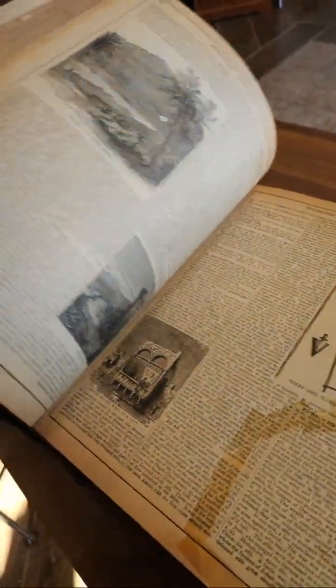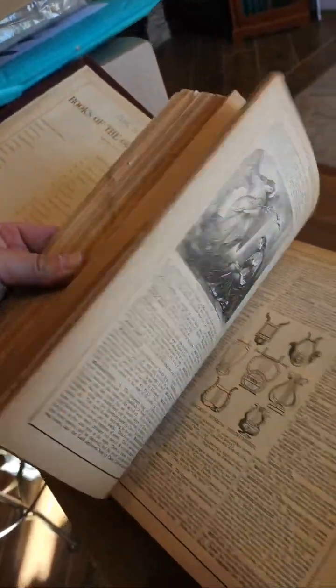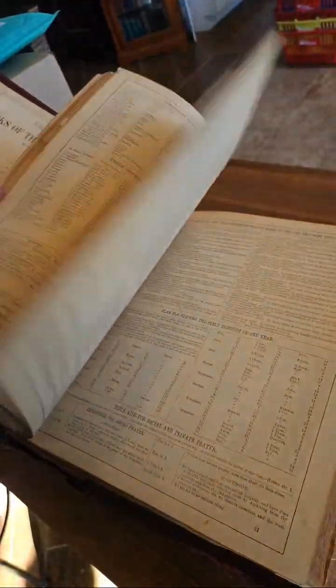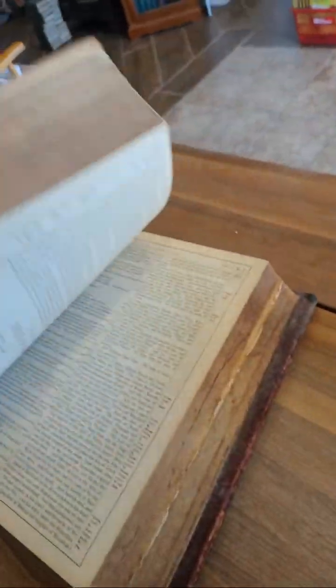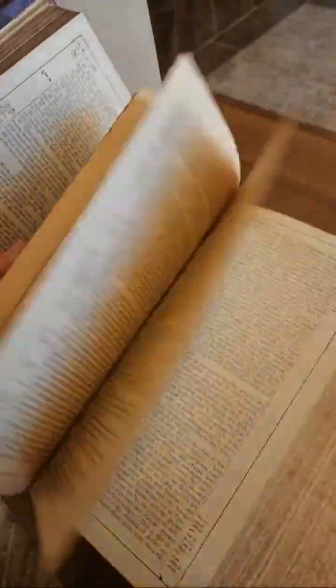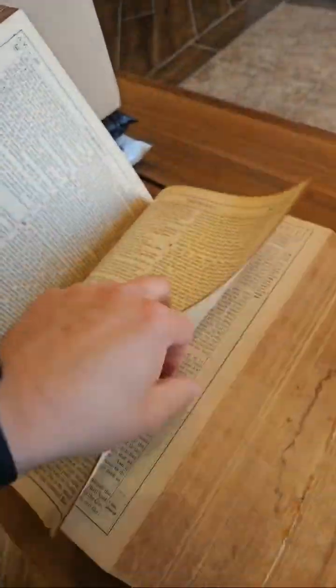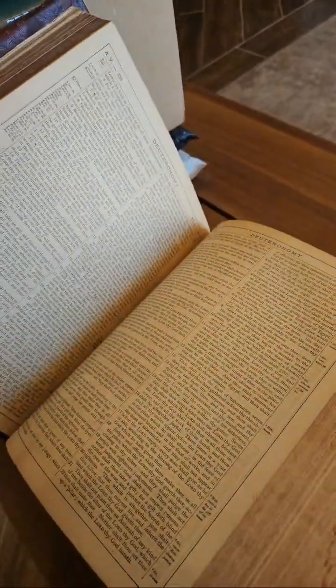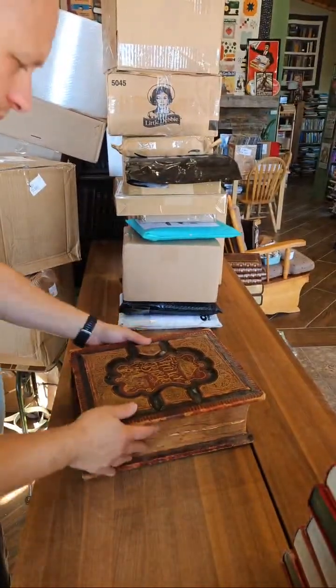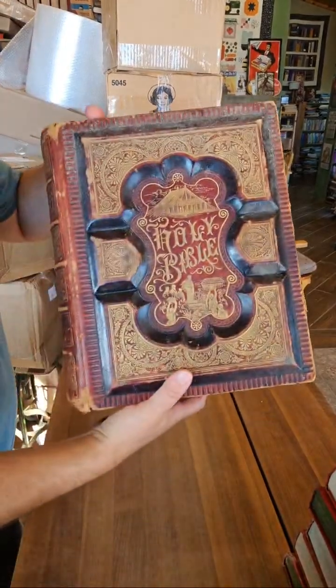I got to show you guys, the Bible dictionary in the front of a lot of these Bibles has hundreds and hundreds and hundreds of illustrations. And usually there's some maps as well. And then sometimes later in the Bible, there's some plates, some Gustave Doré plates. I'm not sure what this one has for plates exactly. Oh, there we go. Well, there's definitely some plates in it. But overall, I think most people buy them just because they look really great on a shelf. Very excited about that one. That's a nice one. Big, hefty one.